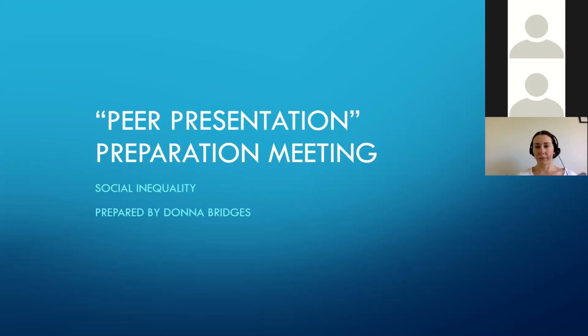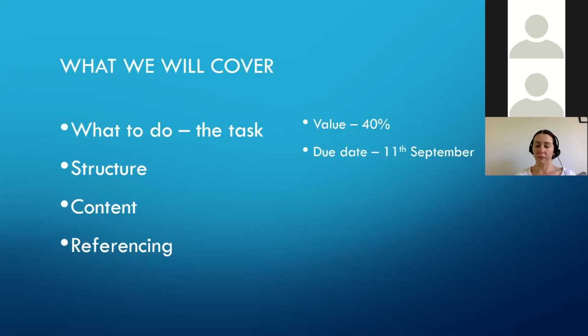It's nearly 5 past. Okay, so today we've got a fair bit on because we're going to go through everything about how to do this task, the structure, the content, how to do the referencing, but we're also going to look at how you use PowerPoint to your best advantage.